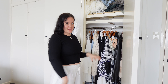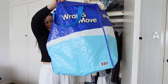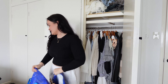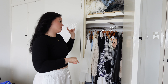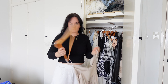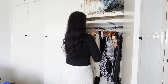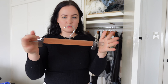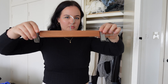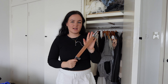First job is getting everything out of the cupboard, putting it all on the bed and taking off all of the wooden coat hangers. I've been collecting coat hangers for a really long time because I just love the way the wooden ones look. I'm going to use them for when we move and we have better cupboards. I also have these smaller coat hangers — I'm going to keep these because they're really good for hanging up skirts and dresses and things that don't fit on normal coat hangers. I definitely recommend getting some of those.